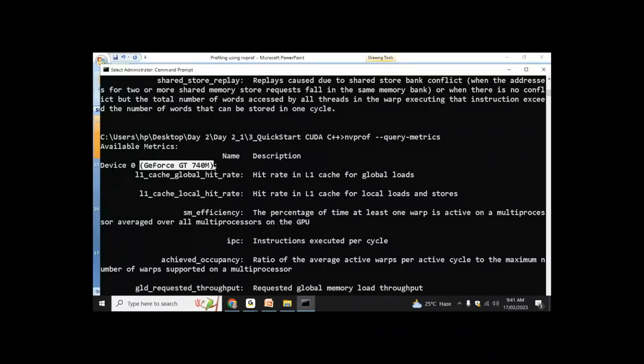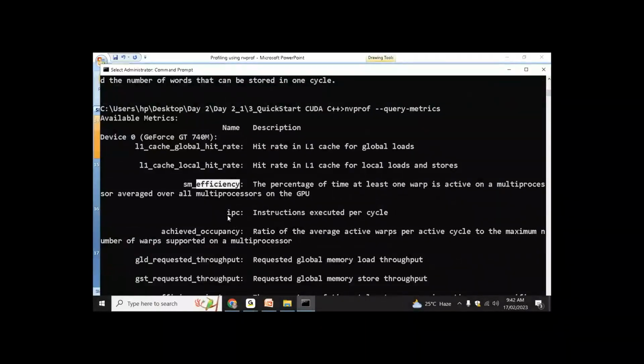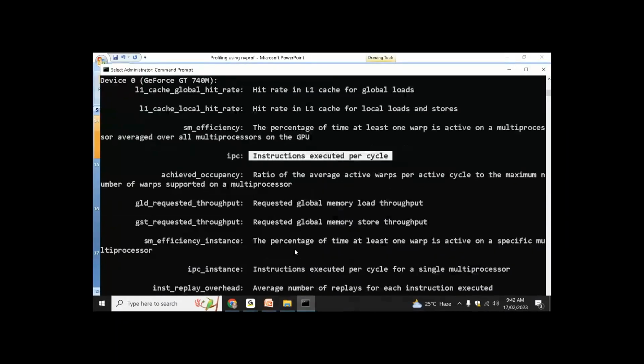The device number is 0, and the device model is GeForce GT 740M. So there are different metrics like L1 cache global hit rate, L1 cache local hit rate, or SM efficiency. IPC, as we will be using in this command, is instructions executed per cycle.